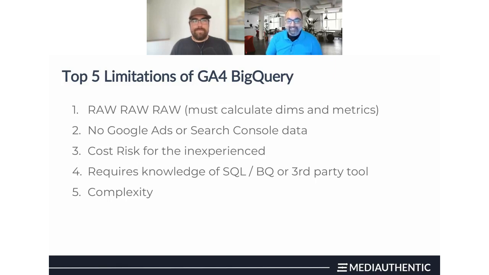The third one is the cost risk, and I say that it's for the inexperienced. And it's really true. We've seen these over the last 6 to 8 months. I think JJ might have also been stung by this. This is when we first met. If you do things the wrong way, yes, your costs can go up. And by the wrong way, I'm going to show an example in a minute. But part of it involves just understanding how the Google Cloud Console works, where to set budgets, and what to do when the budget is exceeded.